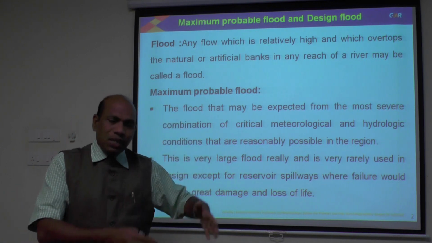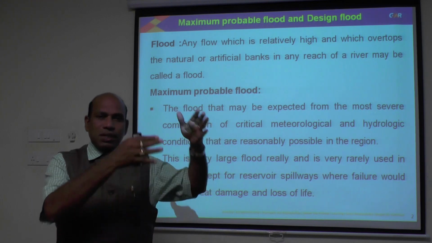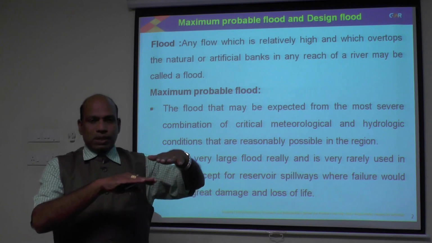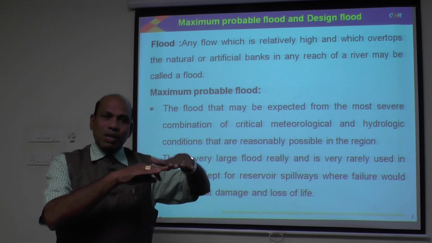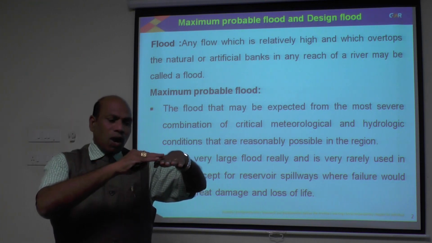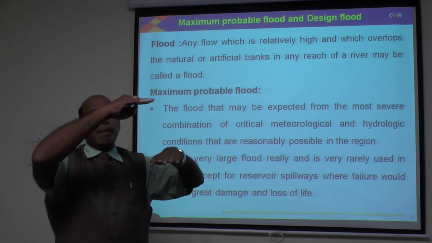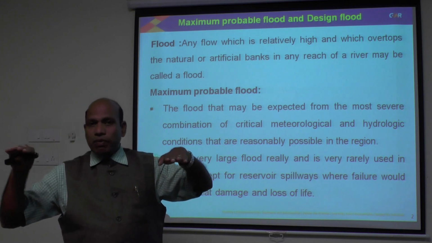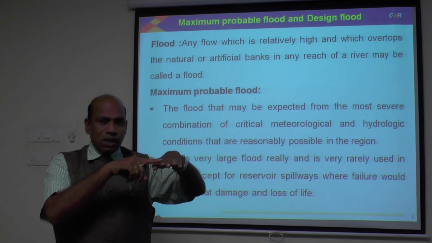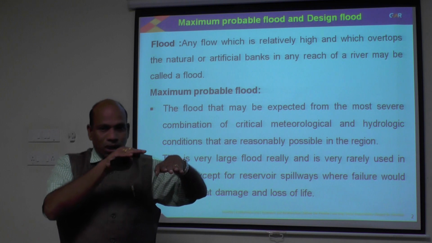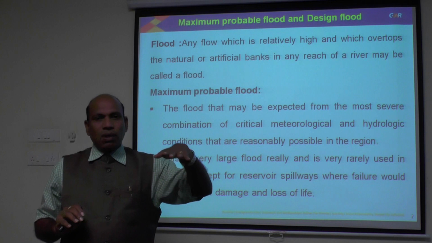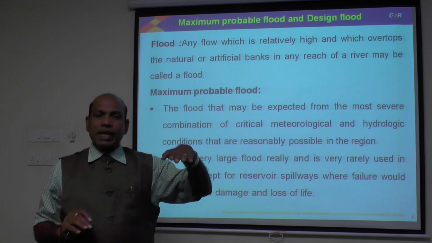If the water level rises in the reservoir, it rises from dead storage to normal storage. Once the water level reaches normal storage and water again flows into that reservoir, the water will range from normal level to maximum water level. In between, the crest of the spillway is constructed in such a way that it is equal to the normal water level. Once the water level rises above the normal water level, the water flows above the crest of the spillway. Then the normal water level is maintained in the reservoir.